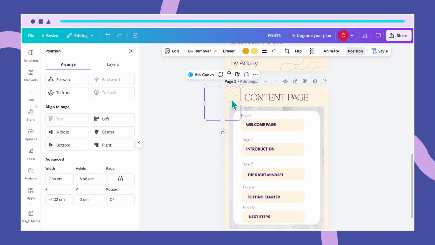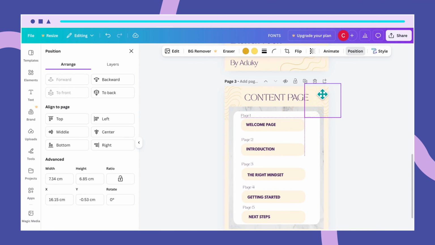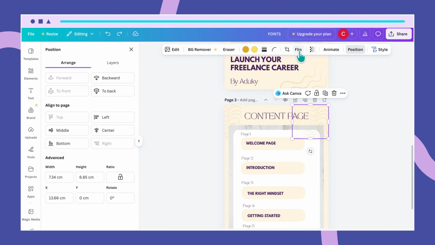All right, so that's tucked in there, and then I will duplicate and move this over here. I'll also flip it horizontal, and then I will tuck it in here like this.